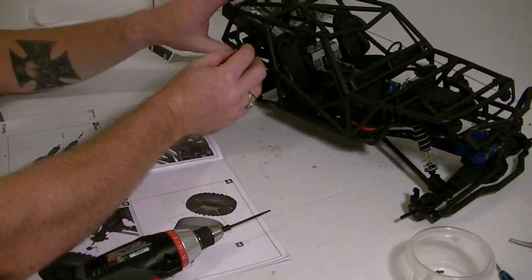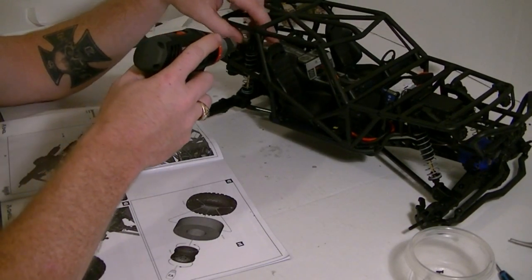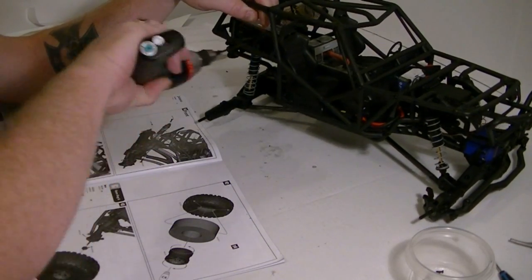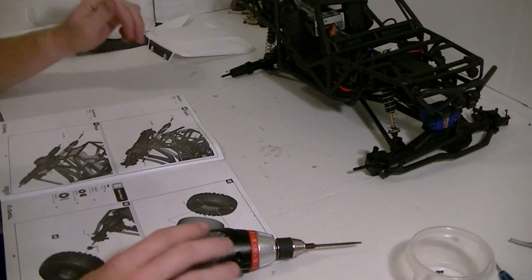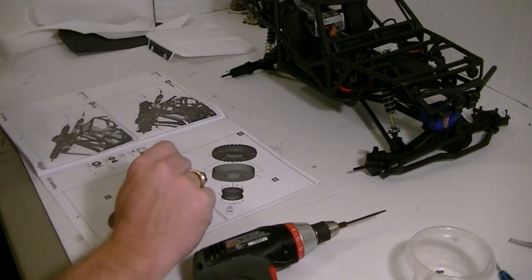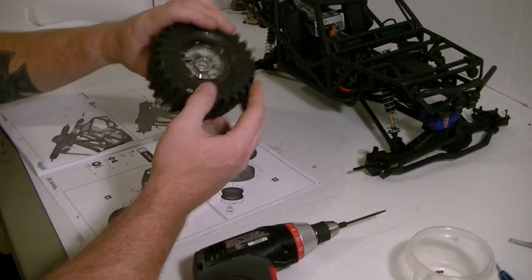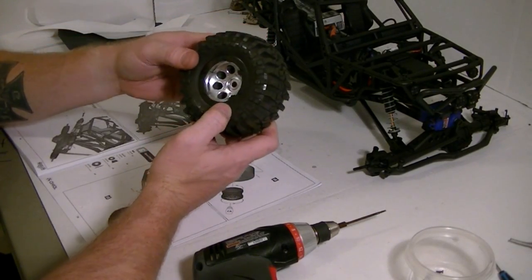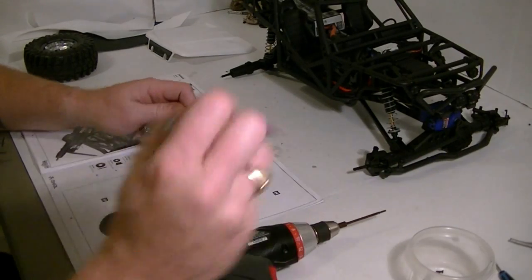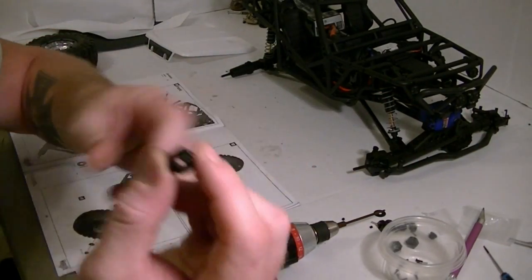Looking like a truck now. Next step is gluing the tires, but I don't want to glue tires. So I'm going to use some other ones I had around — the Axial beadlocks, the Flat Irons with the stock AX10 beadlocks I had laying around. I'm going to upgrade those as well, but I don't have the new ones yet. So we'll open bag G, which has all the pins and the hubs.